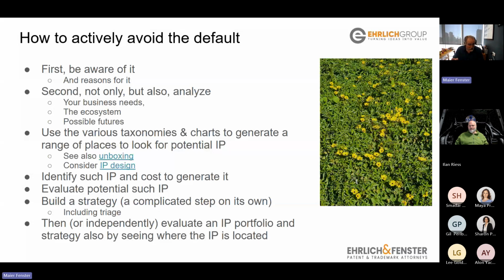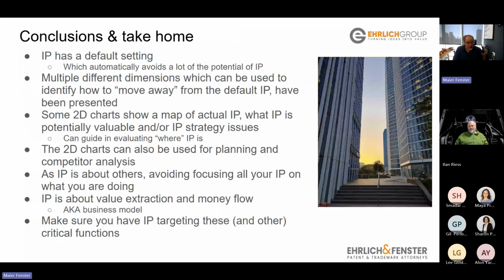Another thing you can do with all of these cool charts is, given an IP portfolio or an IP strategy, you can use these charts to evaluate it, to give a quick picture. Is it a good portfolio or a bad portfolio? What weaknesses does it have? So IP has a default setting, like the sun, sorry. And the default setting avoids a lot of the potential of IP. There are a lot of different dimensions, so I gave you some.